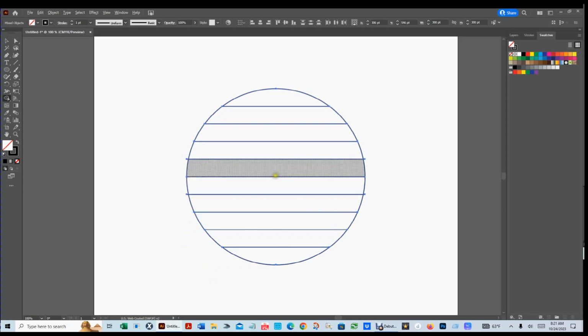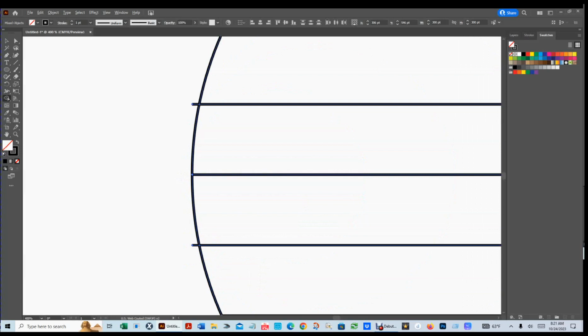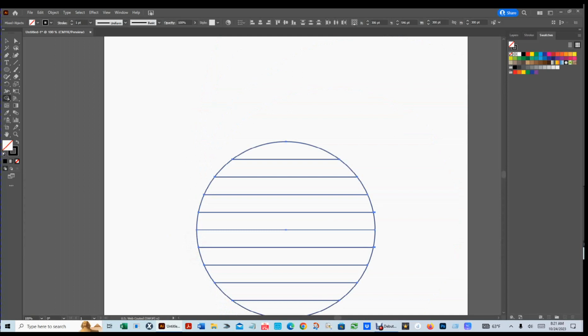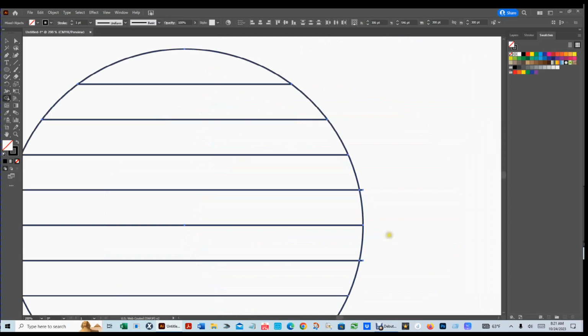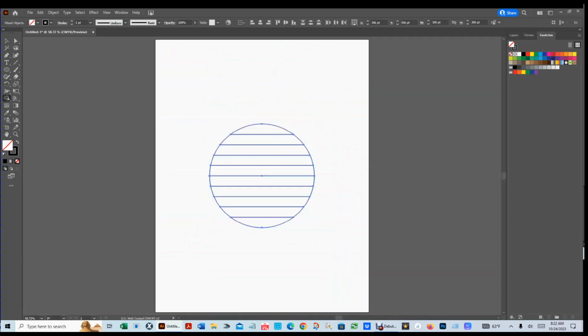Now I'm going to hold my Alt key and I'm going to put it right here so that I can enlarge this area. While I have my Alt key again, I can select this little one, select this little one. I'm going to reduce, go to this other side and enlarge. And then I'm just going to select that one and select that one, hit Control 0, and now we have what we were looking for.